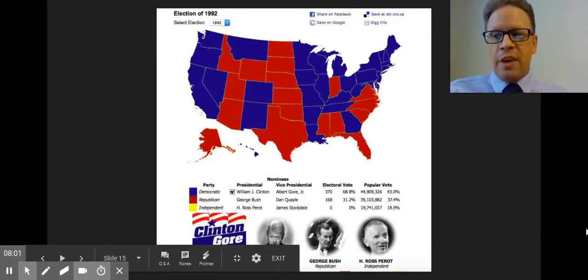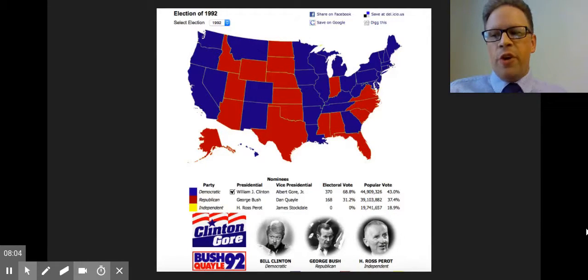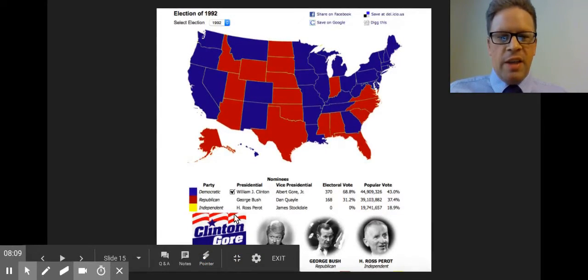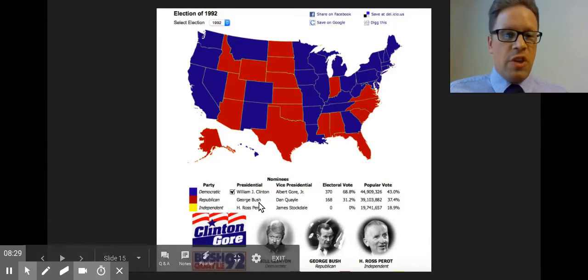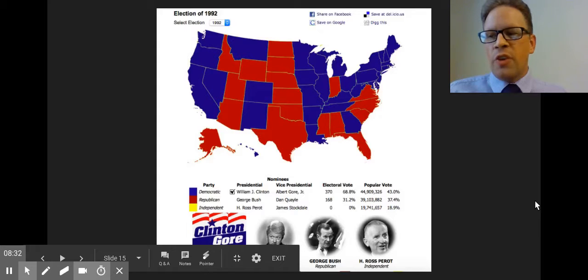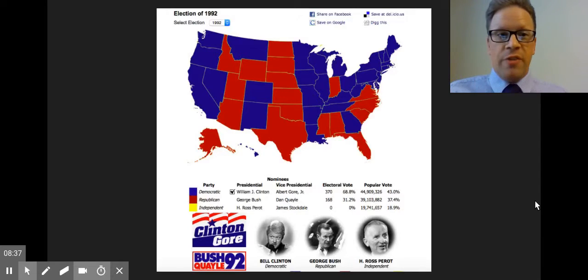Now, third parties rarely win, but often pull votes from one of the major parties. So, for instance, in 1992, you had an independent candidate, H. Ross Perot, a businessman who didn't get any electoral votes, but he did pull in almost 20 million popular votes. He was probably more conservative, so he pulled most of his votes from what would have been George Bush Sr. So these third parties force major parties to address issues that actually gave minor parties relevance in the first place. So that is the primary function of them.